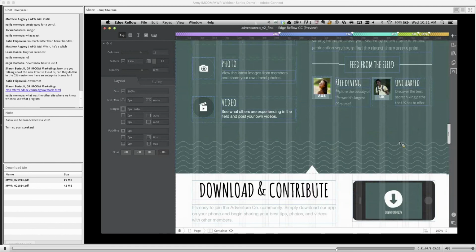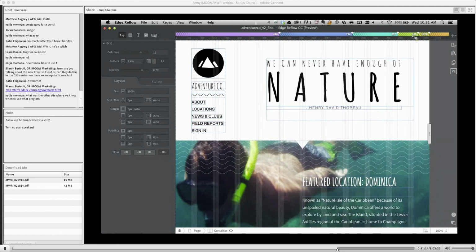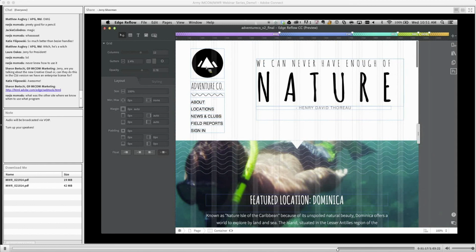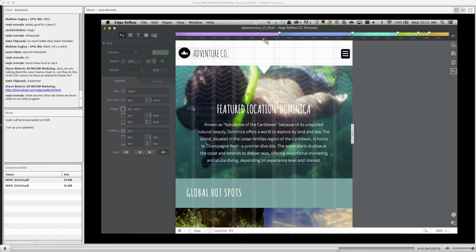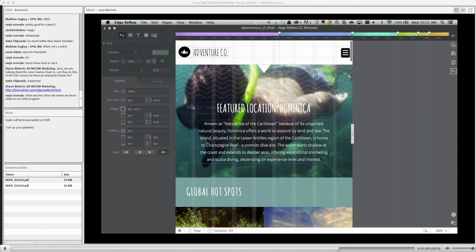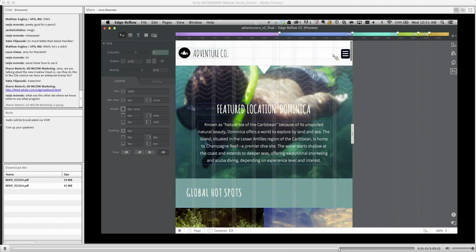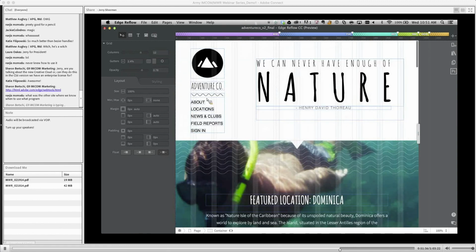So with Edge Reflow and these media queries that you see up here, it's very easy to take a layout with imagery, with text, with graphics, and create a bunch of mock-ups or wireframes of what that website is supposed to look like when it scales down to a 420 pixel width or a 714 pixel width, right? This is what it might look like on a tablet. Notice there's no menu up there. But if we come up to the 980 width, which is probably a horizontal browser, or horizontal tablet or a standard web browser, then you've got a menu over to the left, which is a little bit more clickable and less tappable.